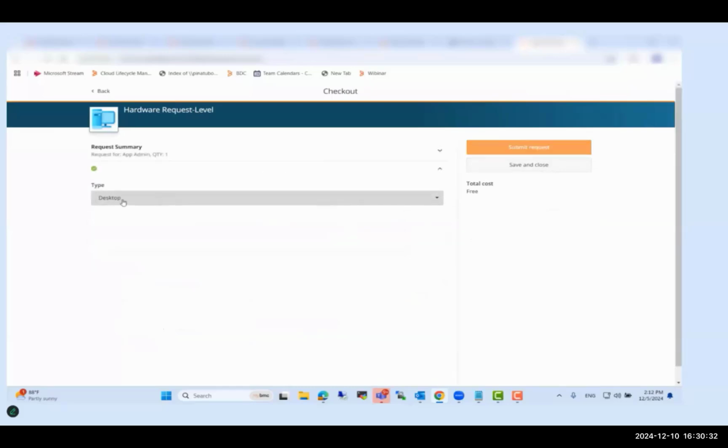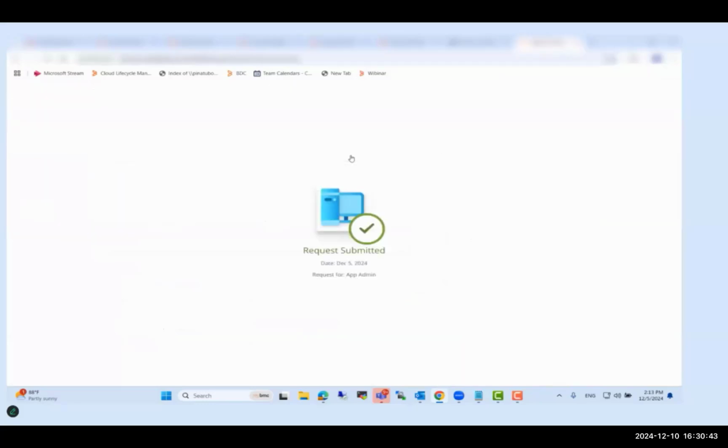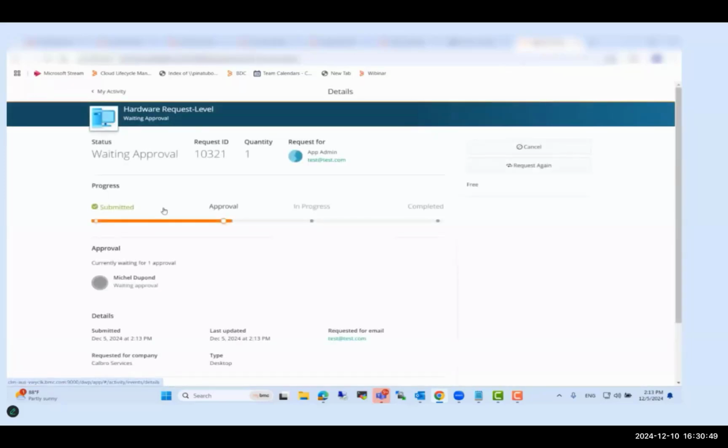If I select desktop, now based on the type I selected, desktop, if I go to the mapping form, desktop should go to machine. Now if I click submit, now it's waiting for approval, it's machine.